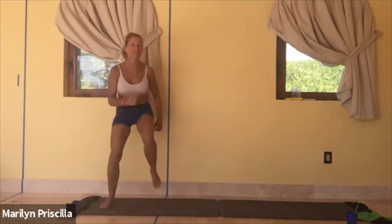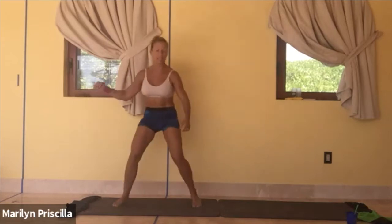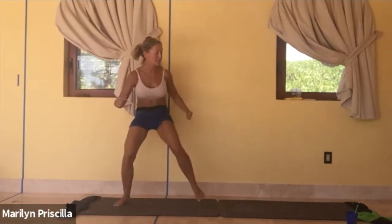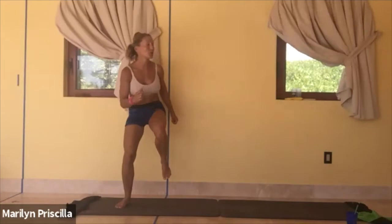So I'm starting with a little agility on that side body. So just remember that the knee, little freeze on that knee. Opportunity to crunch in a little bit deeper when you lift the knee. So think about maybe opposite arm crossing towards that knee. Breathing in and out. Be careful of your space. Make sure that none of your equipment is an obstacle for your workout.